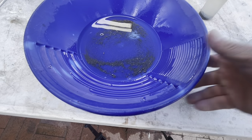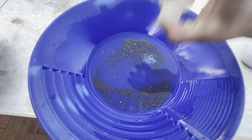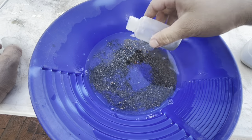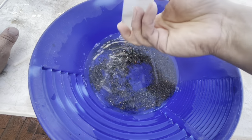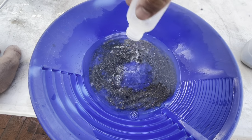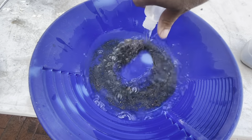Now let's dump the first roundabout in there. Let's see what we got. Ooh, there was a lot more material in that one that I didn't get cleaned. Alrighty. Just a little bit more. I like M&Ms too. What? Ooh, I want some.